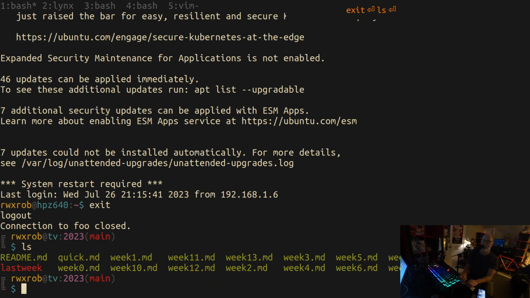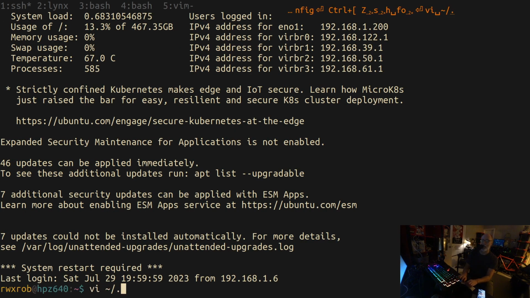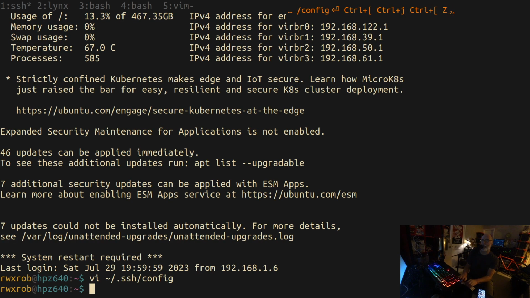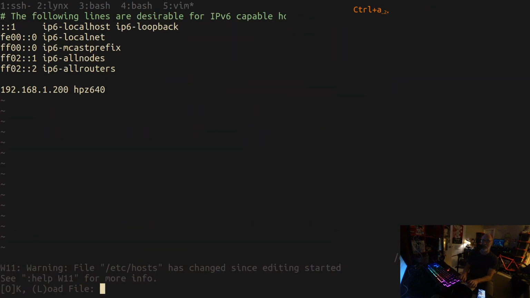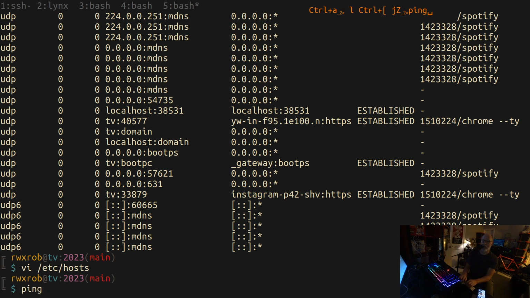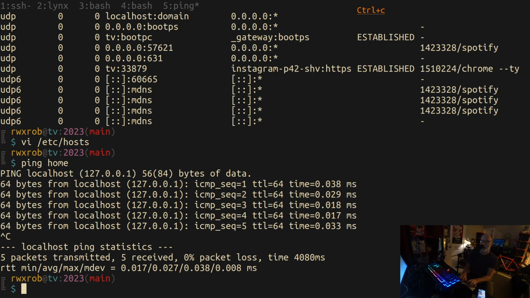So another couple things we need to talk about. So the .ssh/config file. SSH, I need to show you this. So you're going to start to see entries in SSH config where you can actually add additional hosts and stuff. I don't know if it's actually worth doing one. But now you can ping, by the way, I can ping home, see? See what I'm saying? I can ping foo.